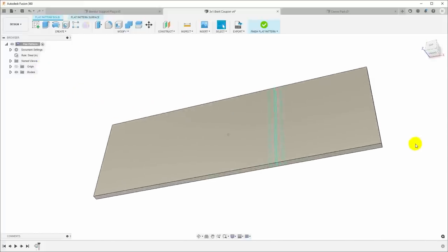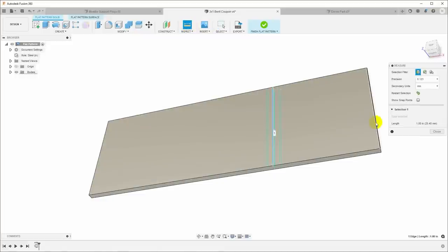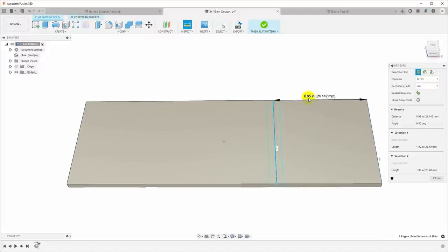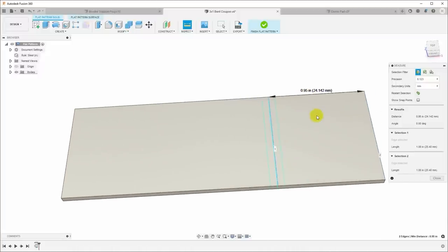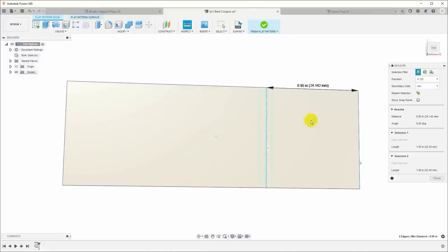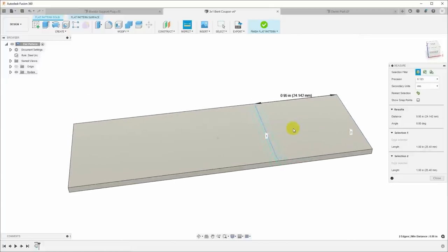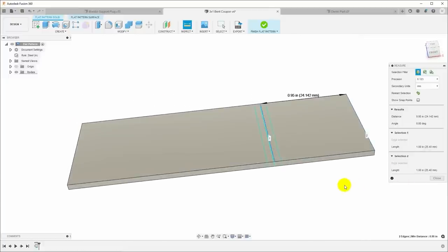I will cut one of these out, and then we will score it at this distance, which is 0.95 inches, fold it up and see how close we get to the dimensions. And if the dimensions are wrong, then we will come back in, make adjustments, and keep testing on this part until we get it right. So let's go cut one of these out, bend it up, and see how close we get and make any adjustments before we make the real part.